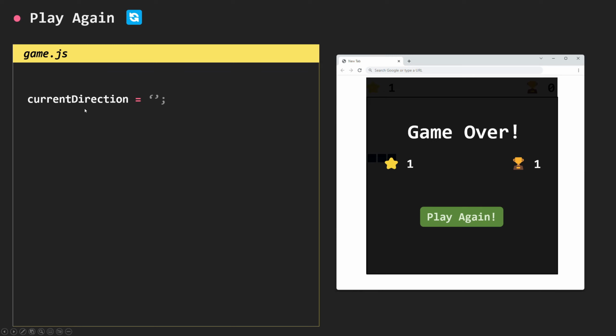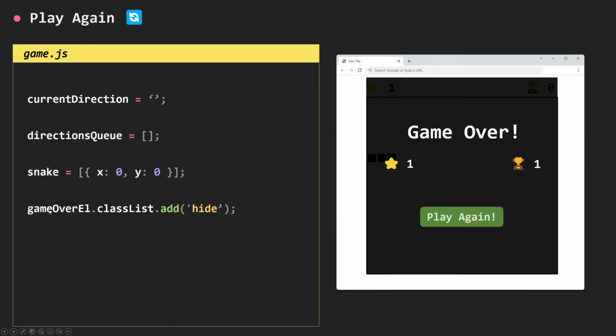The first thing I will reset is the current direction. I'm going to set it to an empty string again, so we don't start the movement of the snake right away. Also, we need to empty the directions queue, and then reset the snake to its start size. I just used one single square here. You can use whatever you want.